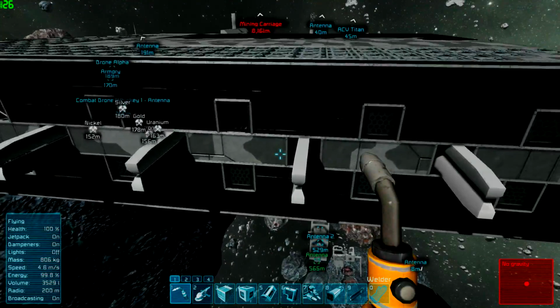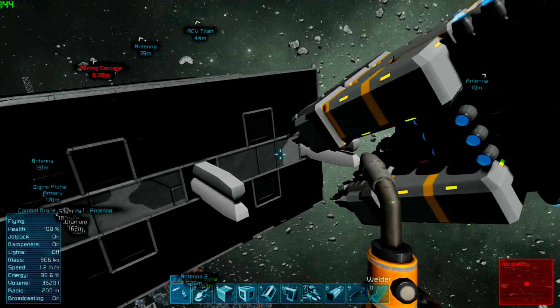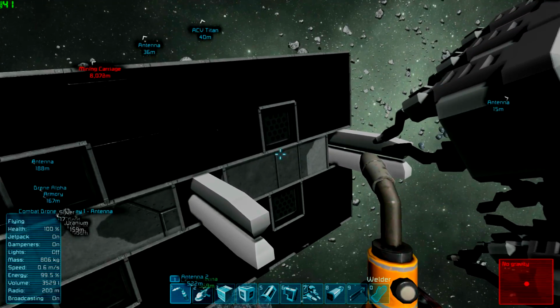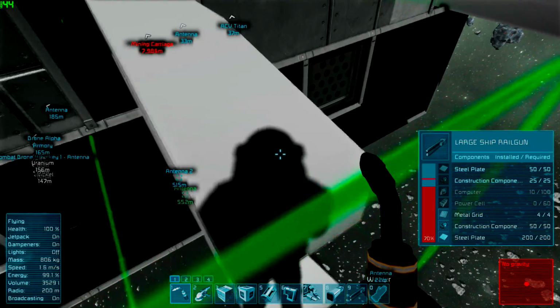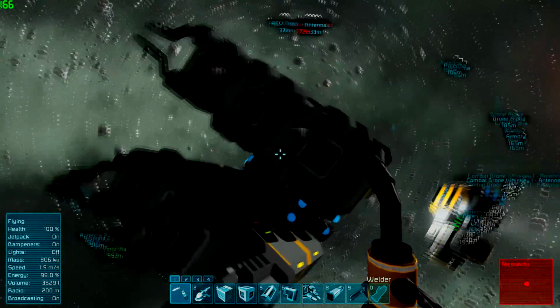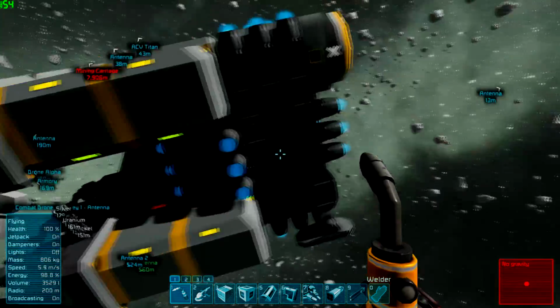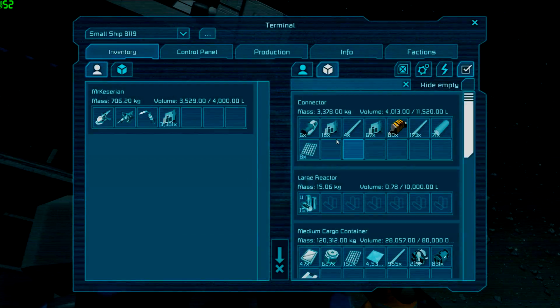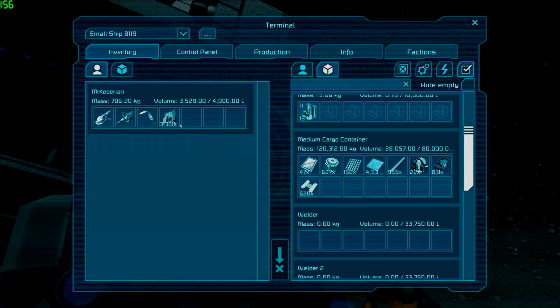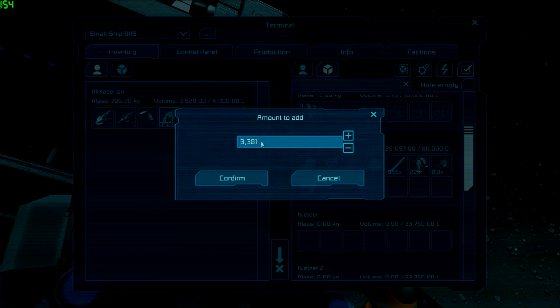So what we're doing today is we are working on the frigate again. And we're actually changing up our weapons load, because we're switching over to these large ship railguns, which are a new weapon system from a mod, which I will hopefully remember to link in the description, though kind of a don't count on it sort of a moment.